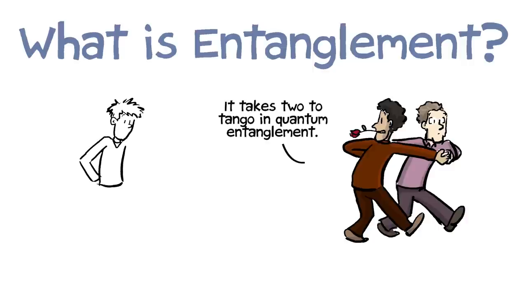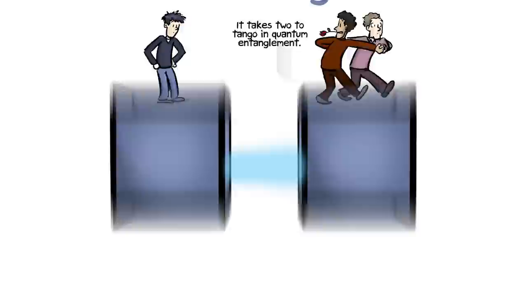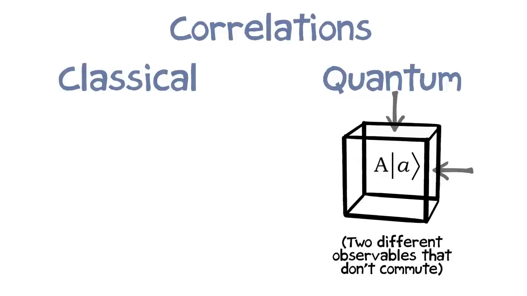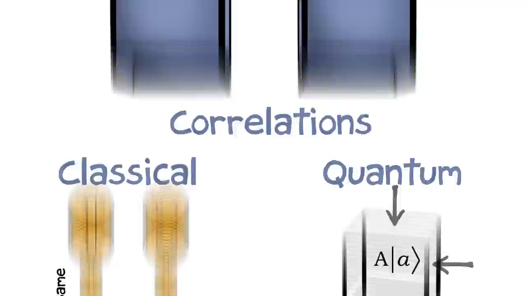So it takes two to tango in quantum entanglement. You cannot just have a single qubit and say it's entangled with what? So you need two qubits at least. The reason these quantum correlations are different than classical correlations is because we have these distinct incompatible ways of observing the system. Classical systems can be correlated. We can flip two coins and they're either both heads or they're both tails. No big deal. But there's just one way to look at that coin.